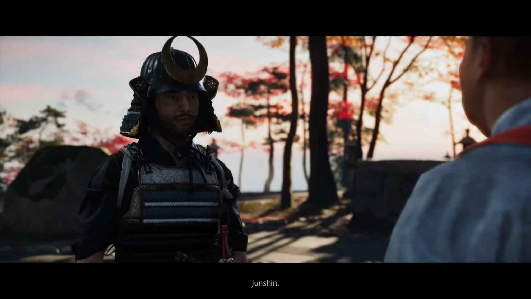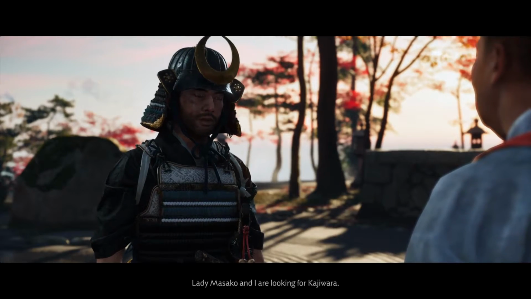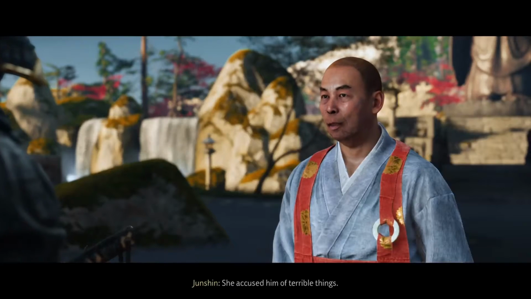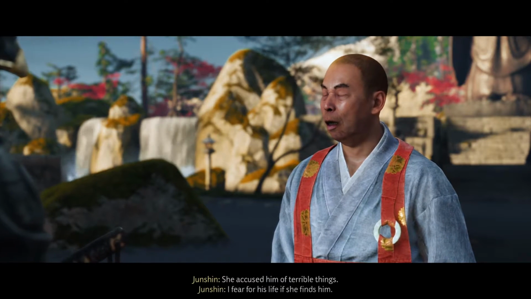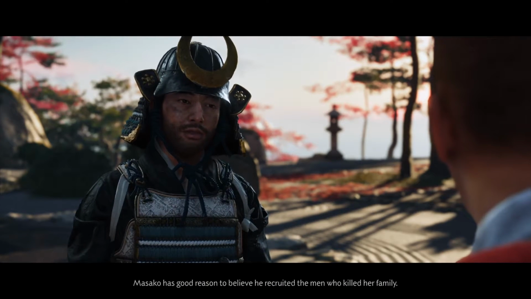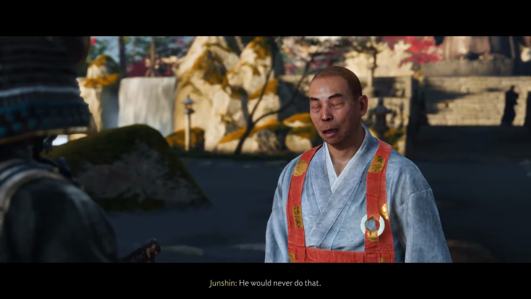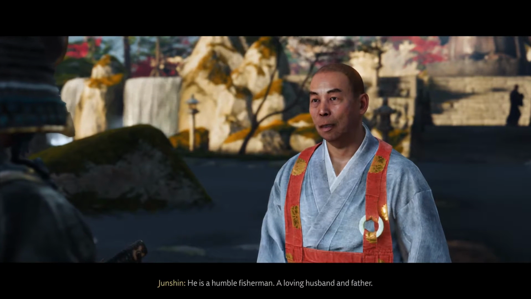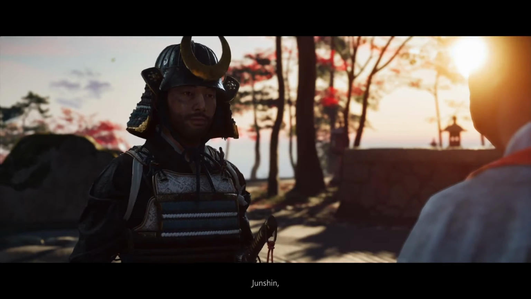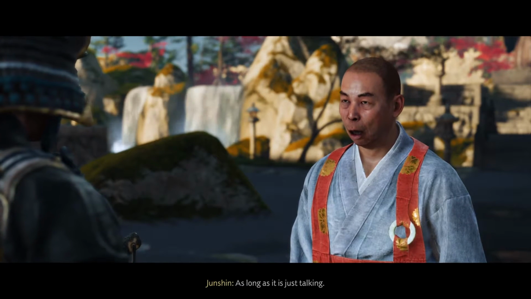Junshin, Buddha. It's good to see you. And you, Lord Sakai. Lady Masako and I are looking for Kajiwara. You know where he is. She accused him of terrible things. I fear for his life if she finds him. Masako has good reason to believe he recruited the men who killed her family. He would never do that. He is a humble fisherman, a loving husband and father. I think she is blinded by rage. Junshin, I need to talk to him. As long as it is just talking.